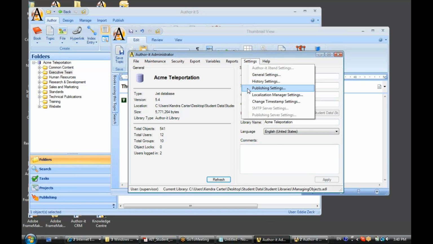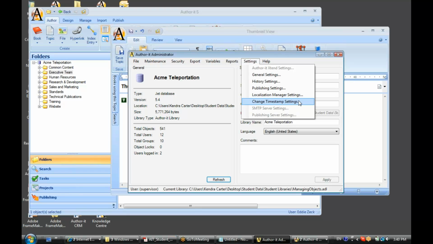Now the rest of these settings don't necessarily apply to the Author It module itself. They apply to other modules such as Author It Live. If you had purchased Author It Live, this is where you set up your publishing settings. If you'd purchased Author It Localization Manager, then these two settings would apply to you.